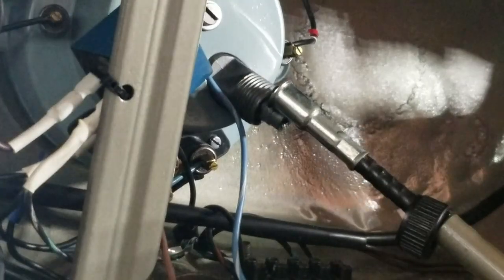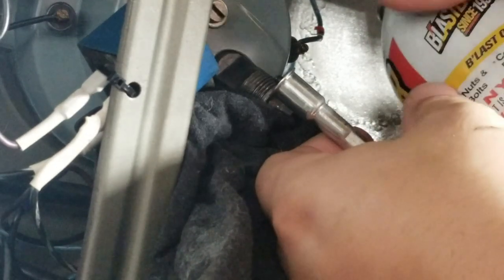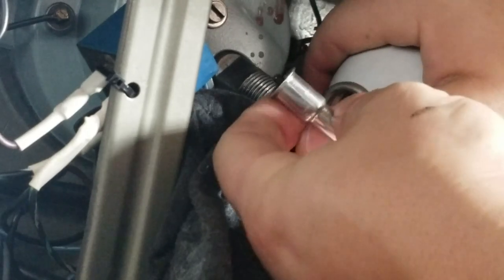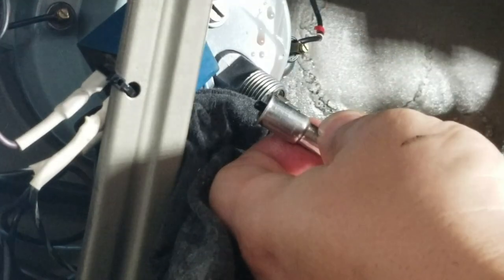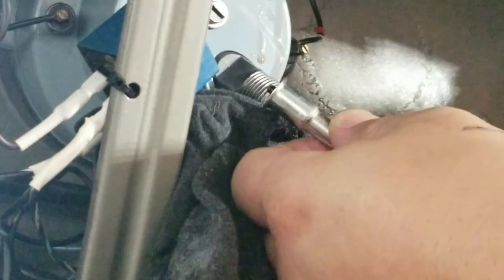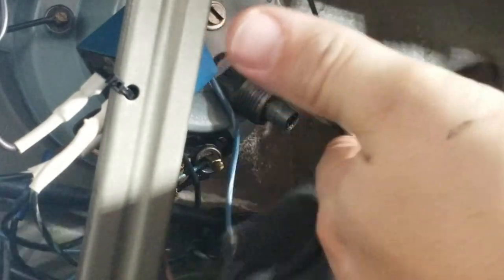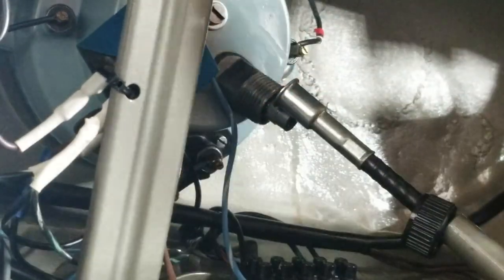First thing I'm gonna do is cover up this area really good. I'm gonna spray some PB Blaster up inside here. I think that's all I'm really gonna do. We'll see if that makes any difference. Clean off the mess I made.